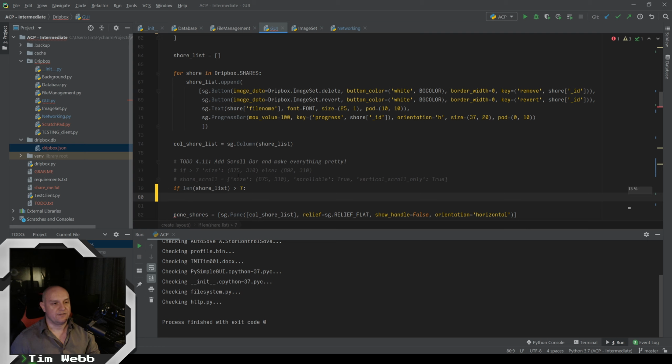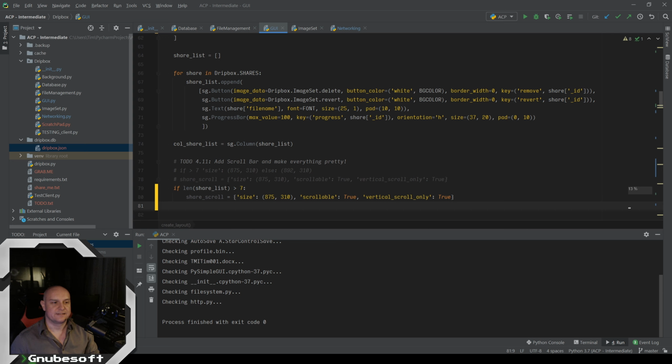And you see, I've got all these notes here for specifically the dimensions, but I'll explain what this is doing. I'm creating a dictionary here that's going to have all of the properties I need it to have when it's going to have a scroll bar and when it's not, because it obviously doesn't need a scrollable true if it's not supposed to have a scroll bar. So here I'm setting the size that is appropriate for a scroll bar. And then I'm adding a scrollable and saying that's true. And I'm explicitly stating that I want a vertical scroll only, and don't try to give me a horizontal one.